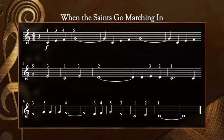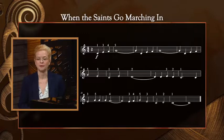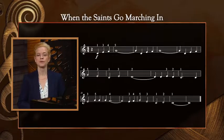So you hold the key down and do not lift your hand to play it again on the downbeat of measure 3. It's, as we say, tied across the bar line. So here's how you'd clap and count the rhythm in the first 3 measures.